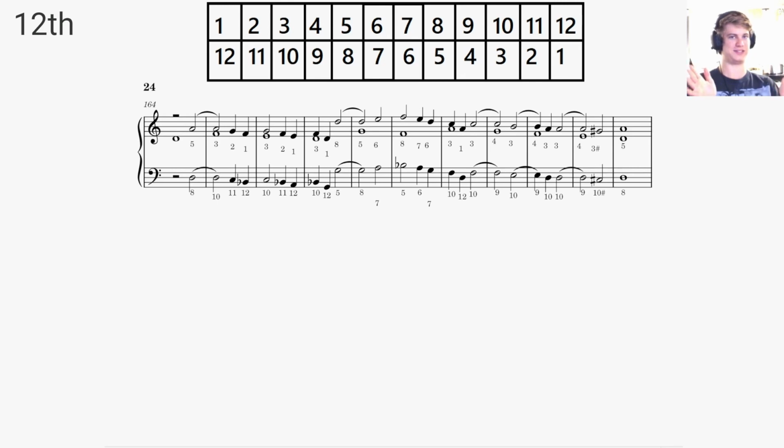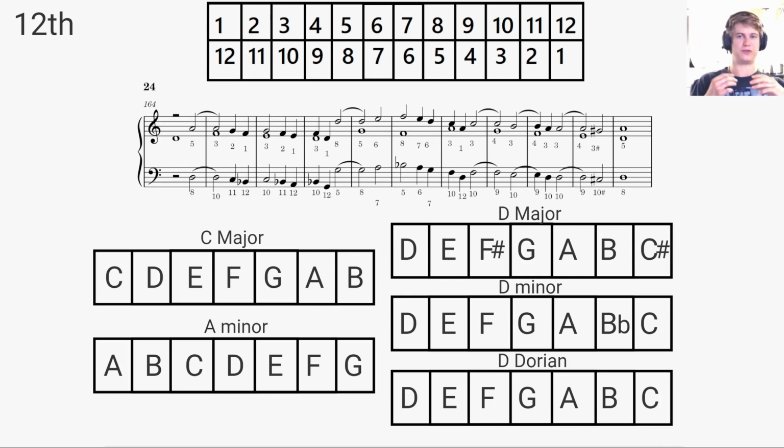Okay, so let's just try to simplify this as much as we can and slowly make sense of it. I'm going to provide some more scales that we can look at. C major, A minor from before, but now we're going to be looking at D major and D minor, then D Dorian. With all of this, it will help us make sense of all this. It's actually not that complicated. So we started in D Dorian. What is D Dorian? It's a mode of C major. It just uses the same notes as C major, but it starts on D and it ends on D.